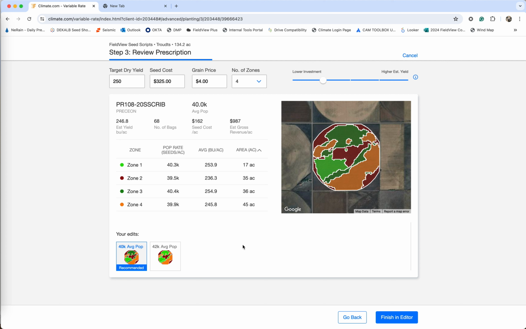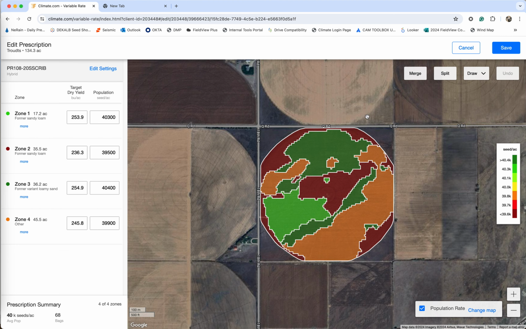In these zones, can you go in and change them manually if you want? At the next step, yeah, we could go in and actually update a specific zone to a specific population if we see we need to fine tune it a little bit more. Perfect. But would you agree what we're seeing here is a pretty good place to go to the last step? Totally agree. Yes, sir.